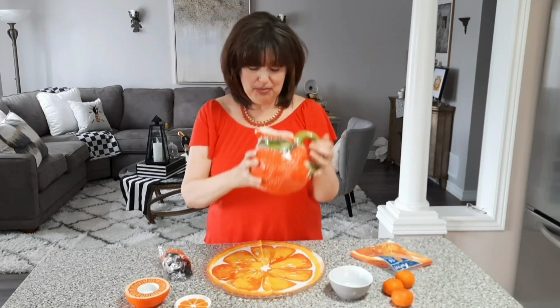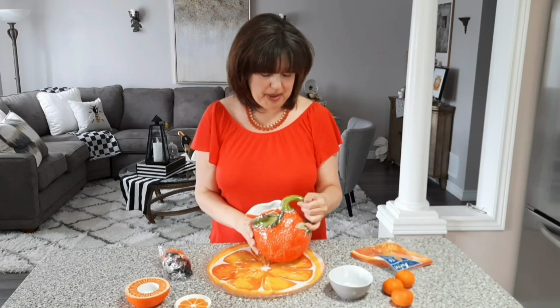So she had many, many pieces that her sister, my other cousin, sort of dispersed amongst all the women in our family. And this is one of the pieces that I was lucky to inherit, and I'm so pleased to have it. And I think maybe this piece might be another reason why I decided to do an orange theme for this vignette. I think I had this in the back of my mind. I wanted to really use it this summer, and so I'm so pleased to be able to use it. Very sentimental to me.